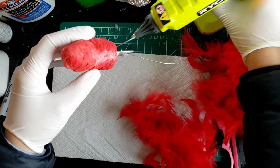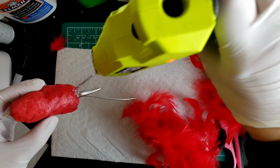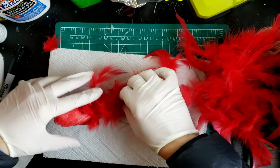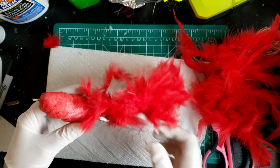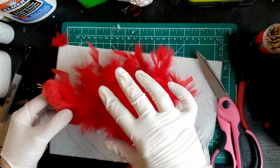Now you can use hot glue, or you can use white glue. Just use whatever kind of glue you have. The only reason I'm really using hot glue is it makes this go faster. I find the danger part of hot glue does not make me happy. I'm really good at burning myself, so I'm not the biggest fan of hot glue, but it is faster for these projects, so I can make them quicker and not have to wait 3 days for stuff to dry. But I honestly do prefer a good sturdy epoxy type glue or even a white glue on these. But this does make it go faster, a way I can get more out to you guys than waiting for glue to dry.